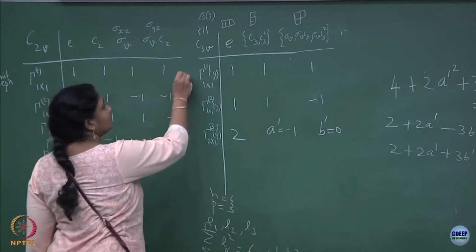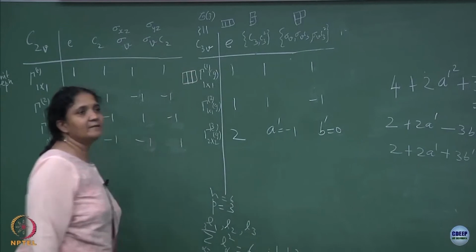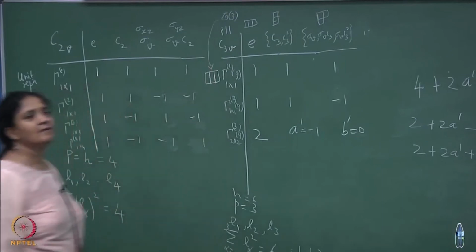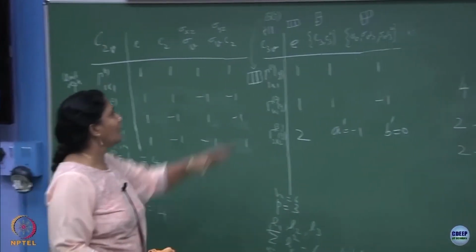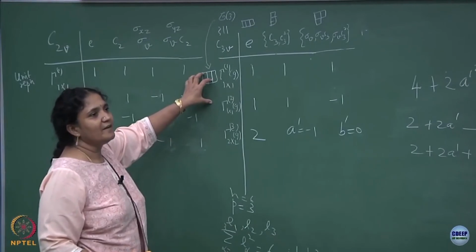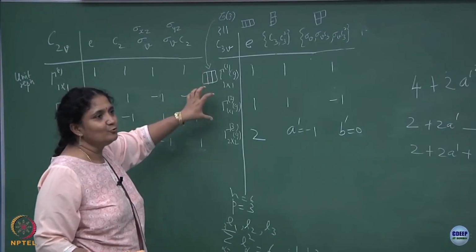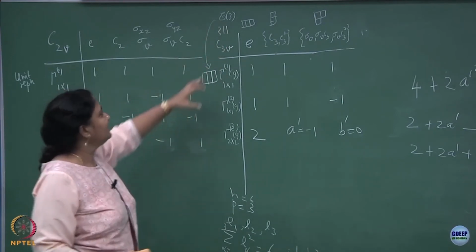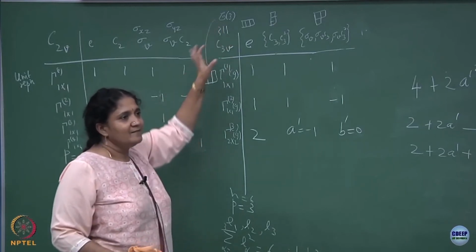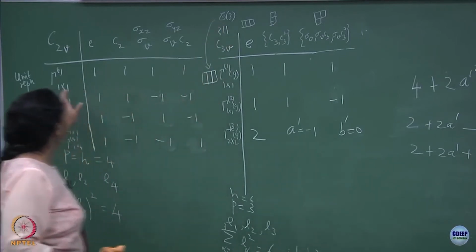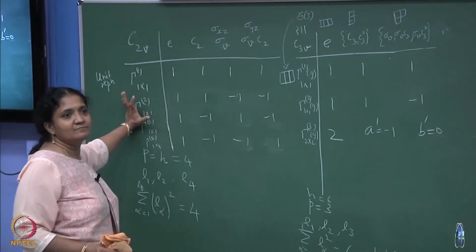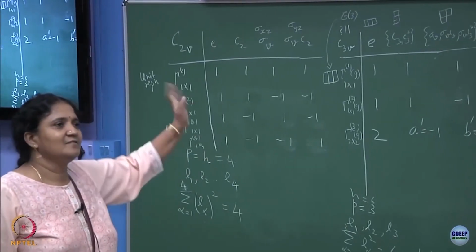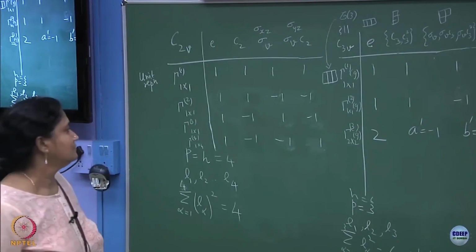Similarly, unit representations are always denoted by this diagram for the symmetric group, okay. Do not confuse it with any other group. Not every group will have the symmetric group of degree n to do this. Whatever I am doing for symmetric group of degree 3, you could do it for 4, 5 and all, but C3V happens to be isomorphic, so this diagram seems to match. In general I cannot write any diagrams for any discrete group, point group, but at least for symmetric group I can write a diagram, okay.